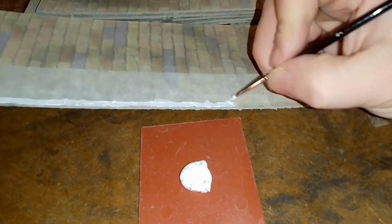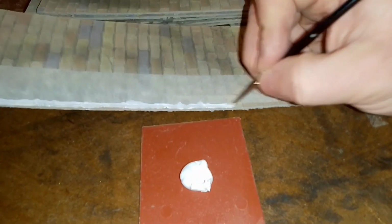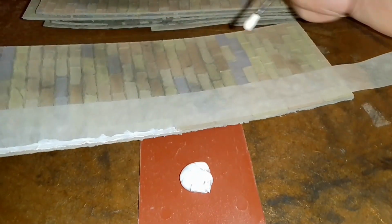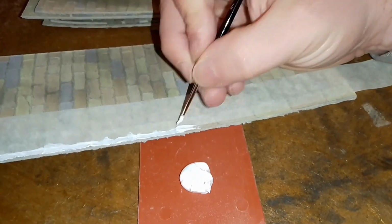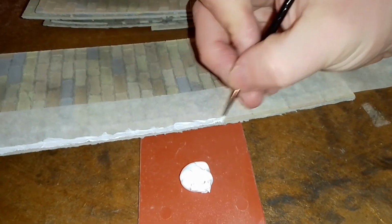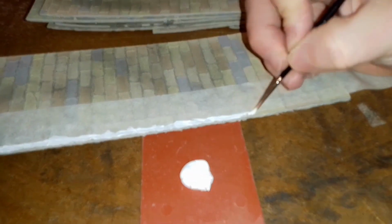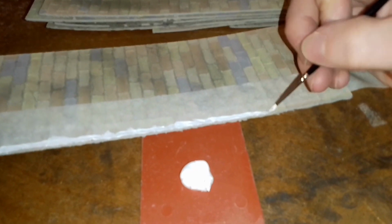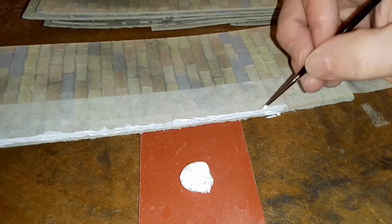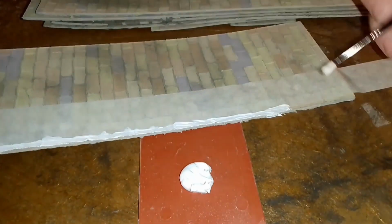I'm not too bothered about how thick it is. You'll find that in places it is thicker than others. But if you go and look at platform edges, then you'll find sometimes, especially on heritage lines, the white line will be more worn in certain places than others. And the different thickness of white paint will just give that effect.